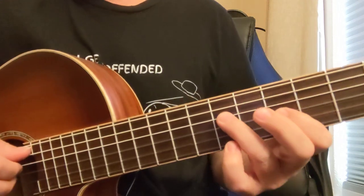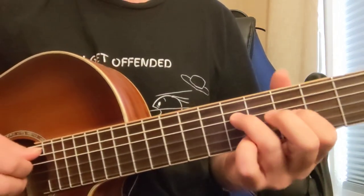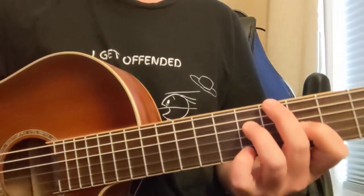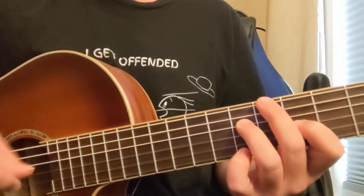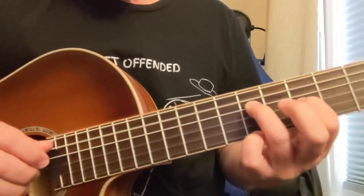Okay, that was a piece from Al Di Meola from an old guitar magazine that was called Untitled. I don't know if it ever turned into something else, I'm not sure, but I've always liked it, been playing it for like 30-something years. It was meant as a picking technique thing with skipping strings, I believe, but I've always just played it fingerpicking. So I'm going to show you how to play it.